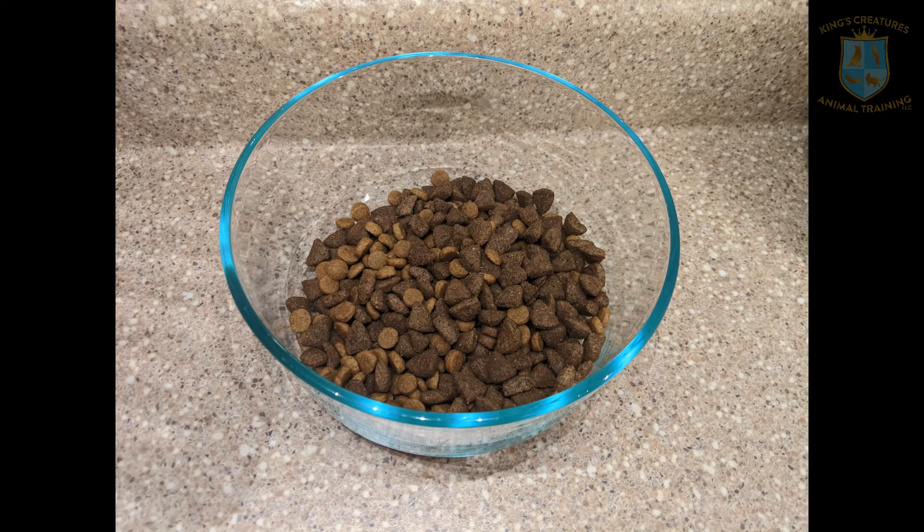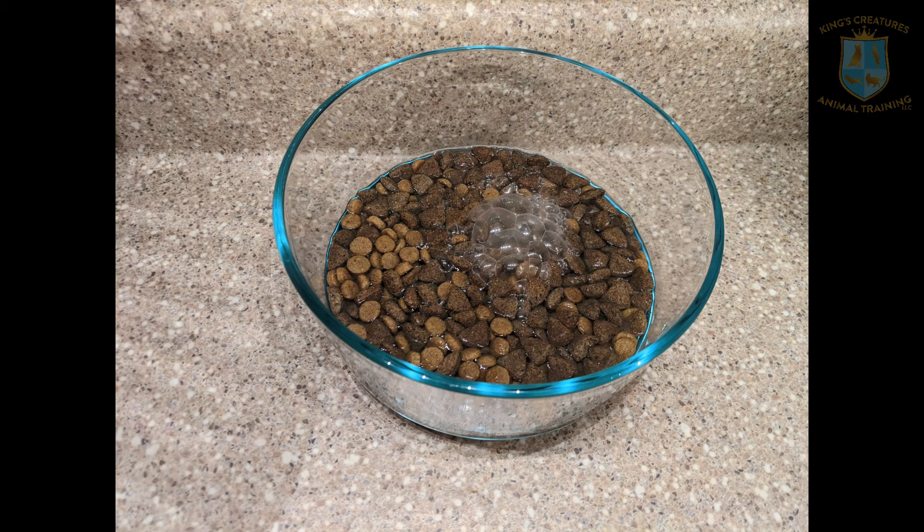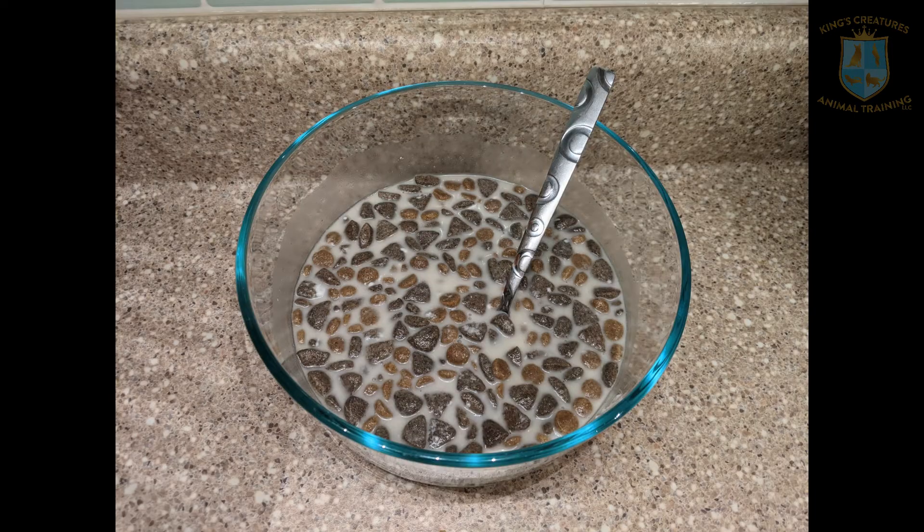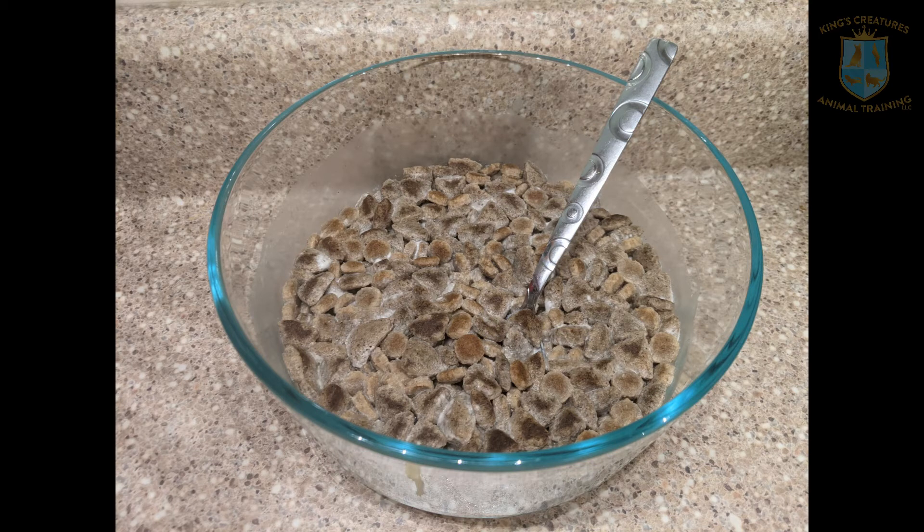While you're doing that, you're gonna put a little bit of kibble in a bowl. If your dog eats raw food you could always just use treats or even a little bit of raw in the bowl. Then we're gonna add some water and also a spoonful of yogurt, and mix it up nice so it's all mixed together and looks milky. Then we're gonna leave it to sit until the kibble soaks up all of that water and yogurt. If you have homemade broth you could also use that in place of the water, but we just want to make sure it's sodium free because our pets can't handle as much sodium as we can.